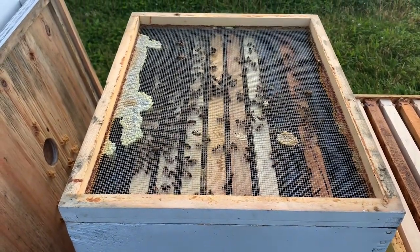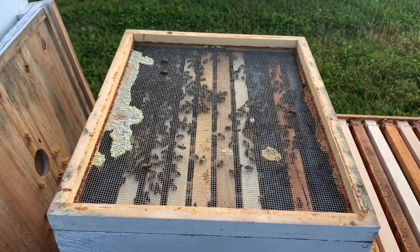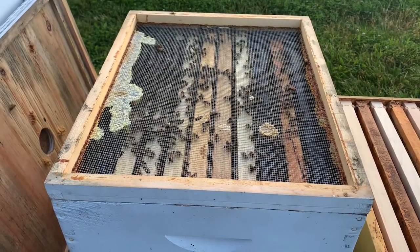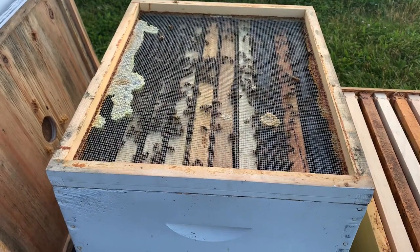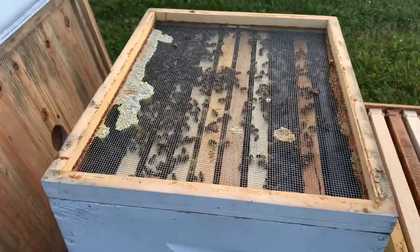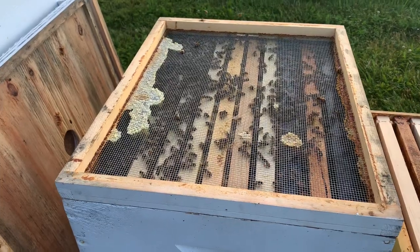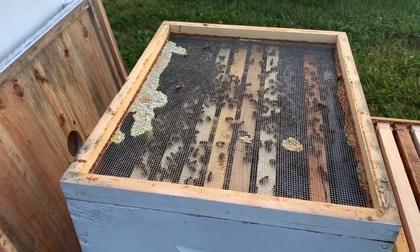The brood nest is in the middle six to eight frames, but the bees cover more than 80% of the colony — more than 50% of the frames. If we pulled a frame out, we would see that each frame on both sides has at least 50% coverage of bees, in order to make sure they can maintain the nest, the quality of the colony, and the cleanliness in the colony. You see some propolis and wax on the screen intercover. For us, being able to lift this lid off without disturbing the bees, not having them flying out at you so you can determine what's going on — that's why we use the screened intercovers here.